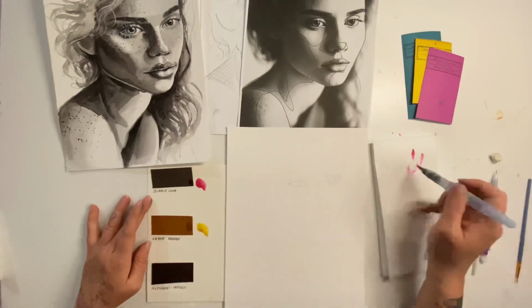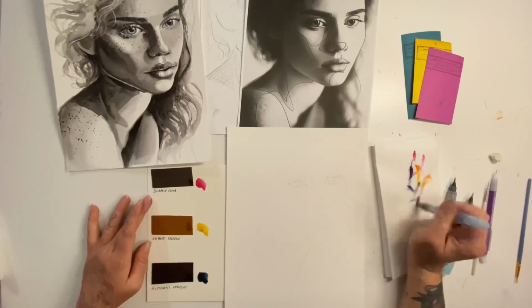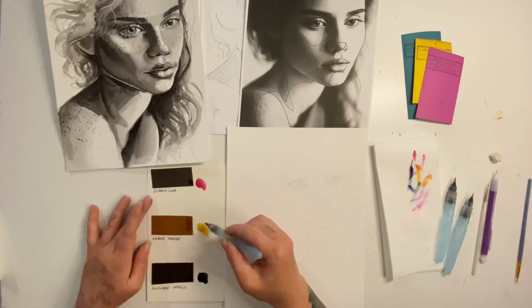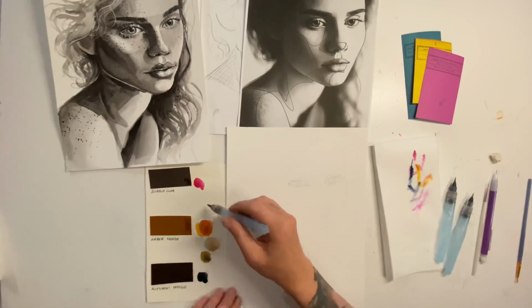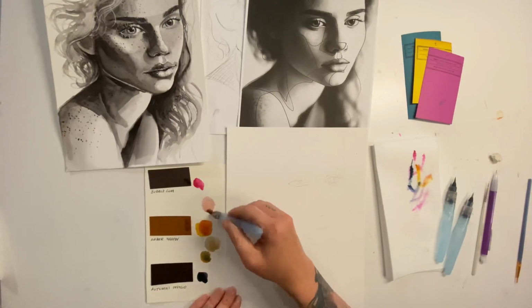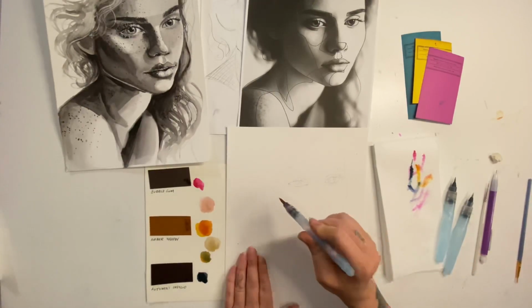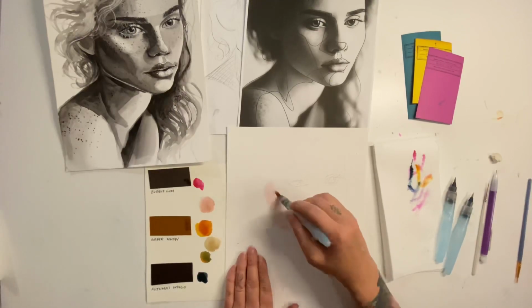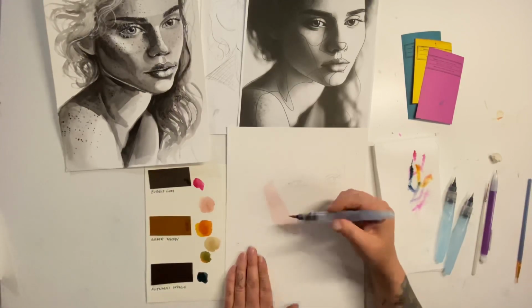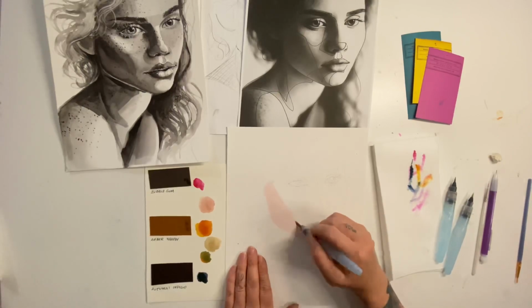That top one, the pink, is very bright, and the yellow is very bright as well, but if you start layering it, it gets more of a mustardy yellow. And then that autumn's indigo is what I was telling you about in the beginning. It is highly, highly pigmented, so a little goes a long way. And all of these colors together, you can mix and dilute and soften and make a muted tone of any of these together.